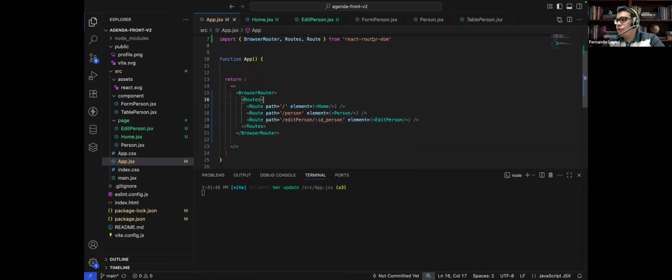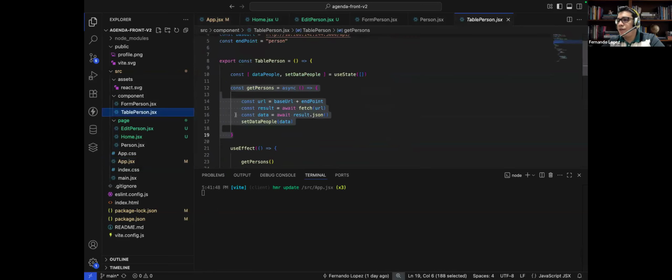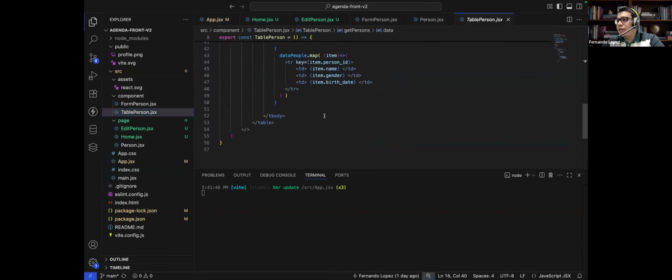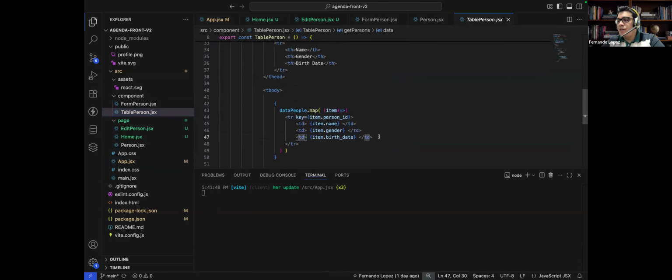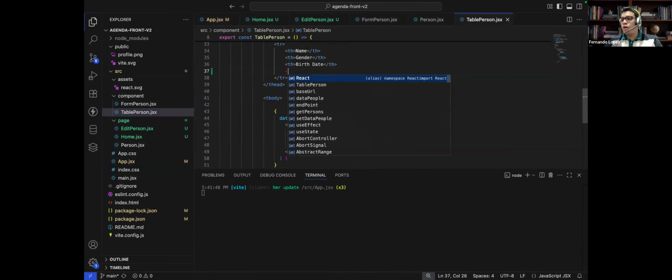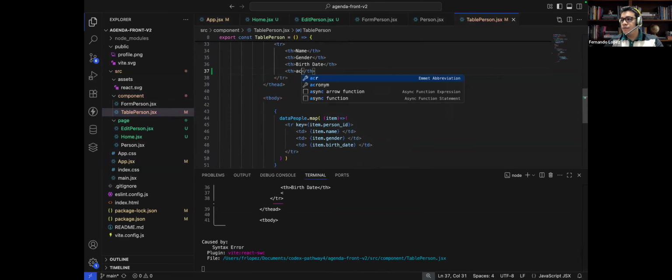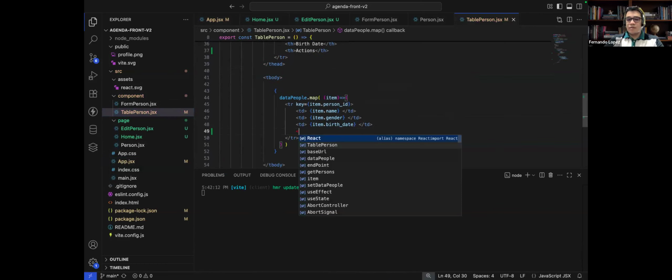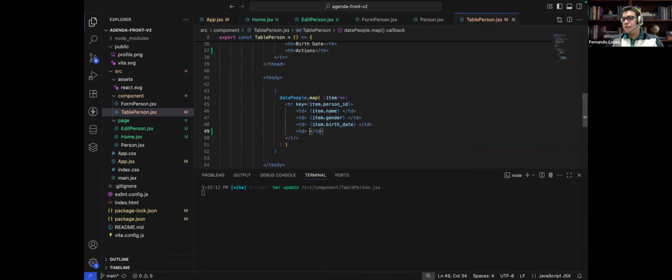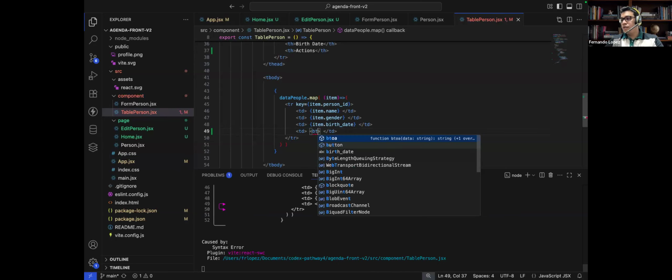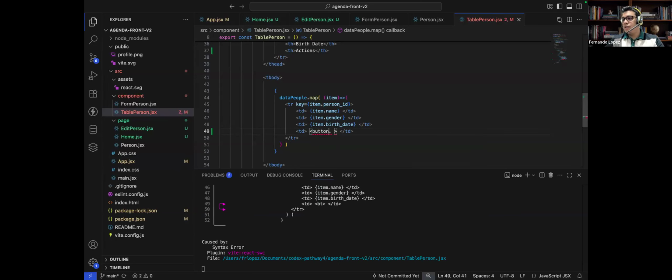So let's return to the table of persons that I have here. So I'm going to create, for every element that I am rendering, I will create a button. So I will create a column here that is going to be called edit or action. So this is going to create a button this way.